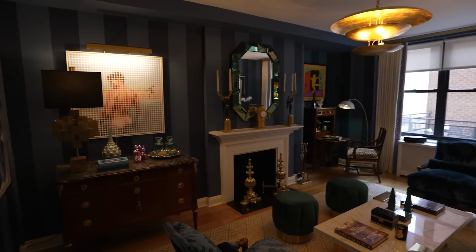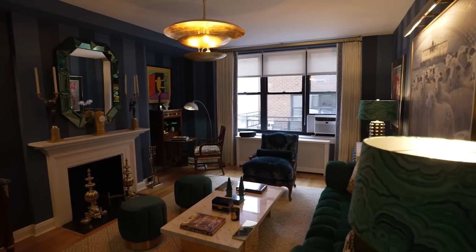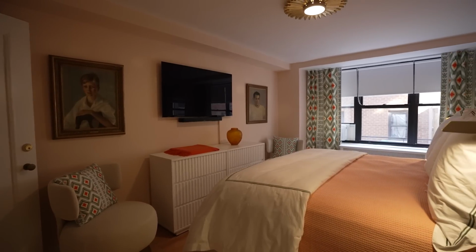Home is really a place where I can be with, of course, my most treasured loved one. It's a place also where I can recharge and absorb the world with whatever it hands me. It's a place where I can either retreat, or entertain and surround myself with dear friends and family. It should be safe and hold memories, and it should be a place where one can feel relaxed and celebrate one's relationship.